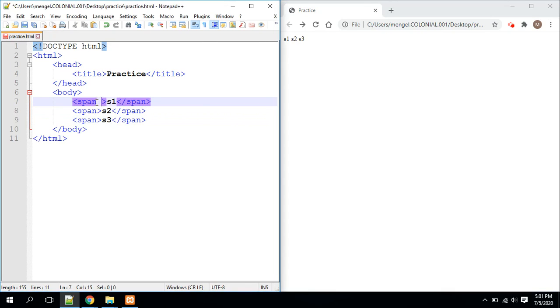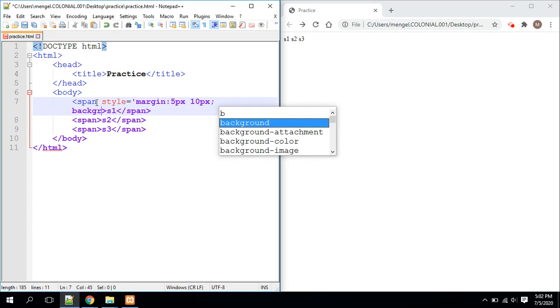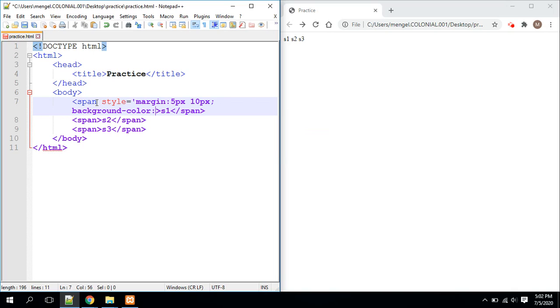If I come in here and give them some styles, things like style equals margin, and we'll do 5 pixels top and bottom, 10 pixels left and right. And I'm going to give it a background color of black and a color of white.